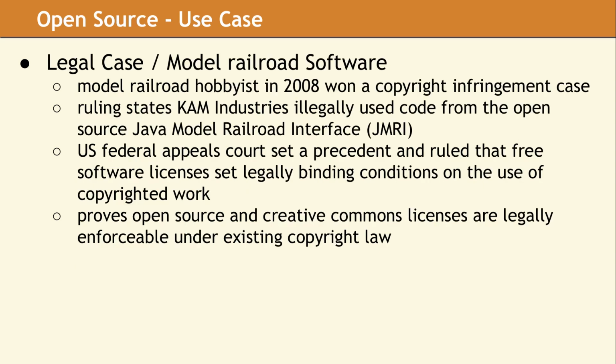These open source licenses are based in very solid legal foundation. There was a legal case won in 2008 for copyright infringement of an open source project. In this case, a federal appeals court set a precedent and ruled that free software licenses can indeed set legally binding conditions on the use of the copyrighted work, even when it is given away for free. This case proved that open source, Creative Commons, and free software licenses are fully legally enforceable under existing copyright law.